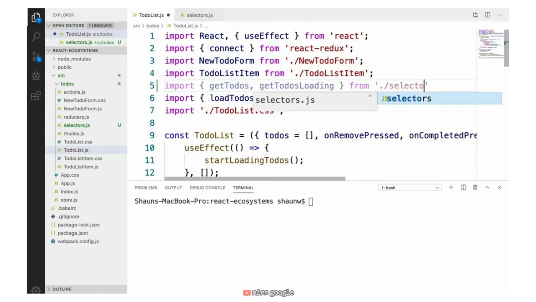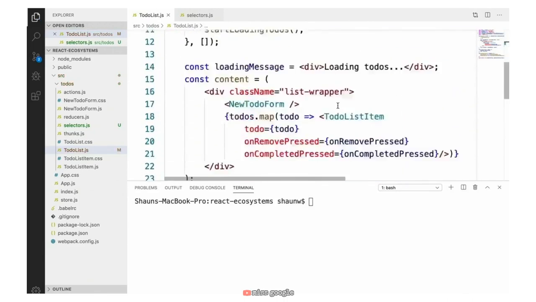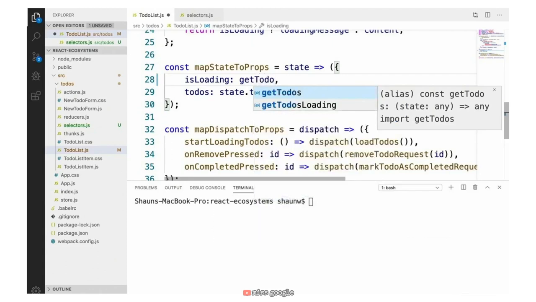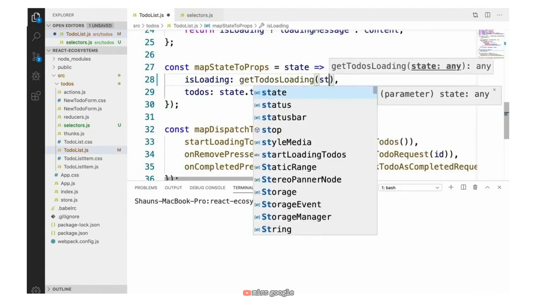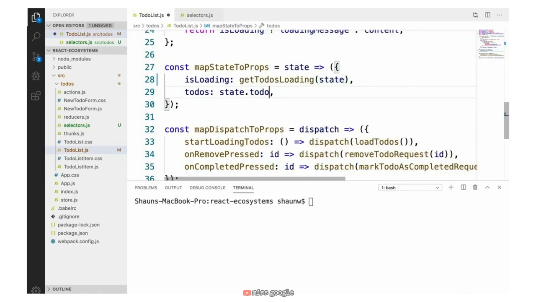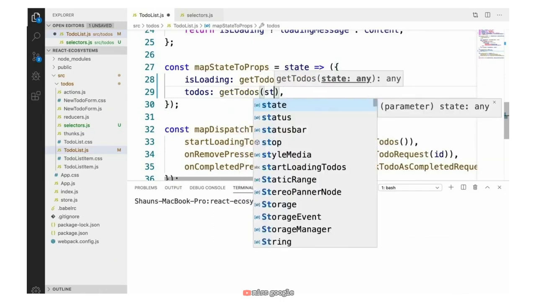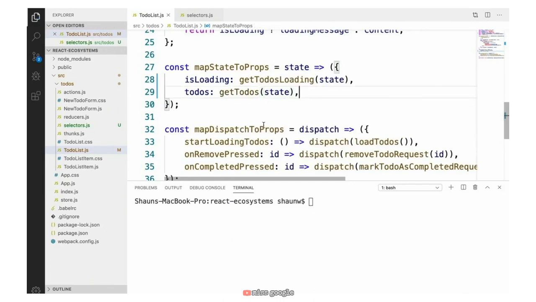from selectors. And the way we're going to use these is down in mapStateToProps, instead of referring directly to state.isLoading or state.todos, we're going to replace these references with the selectors we just created. So for isLoading, we'll say getTodosLoading and call it with state. And likewise for todos, we'll say getTodos and call it with the state.